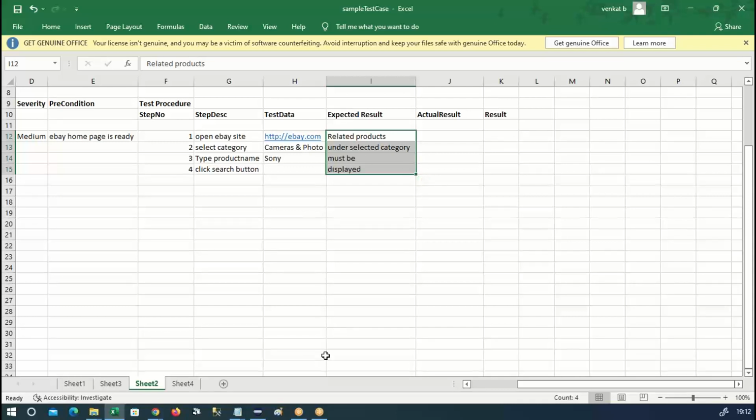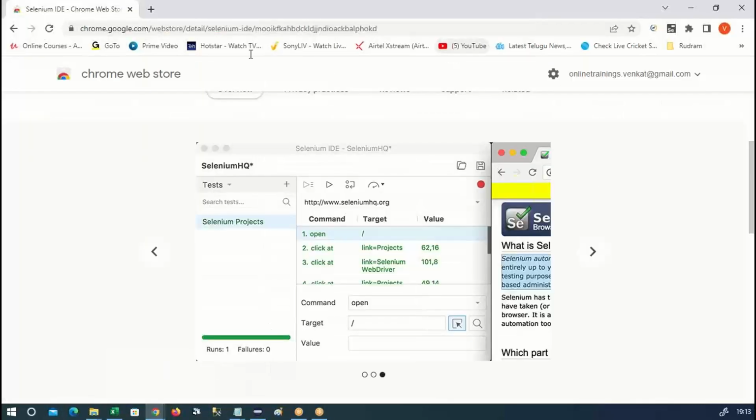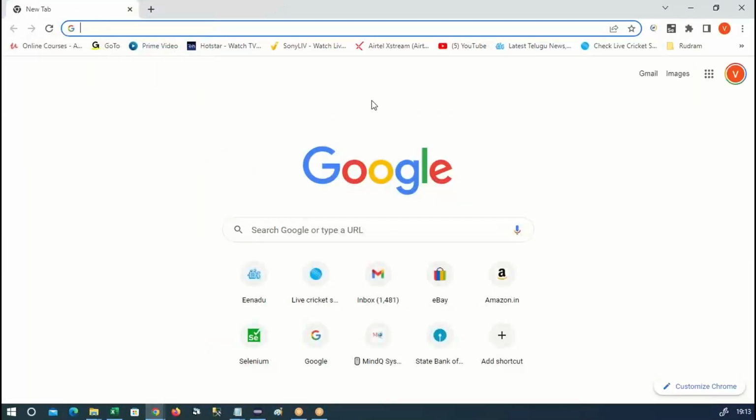Now see, for that, using the Selenium IDE tool, I am preparing a test script which is generated automatically for us. See what I am doing now. Open your Chrome browser.